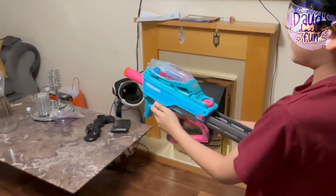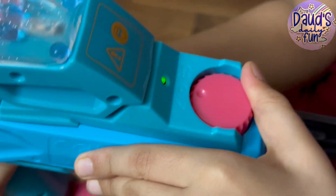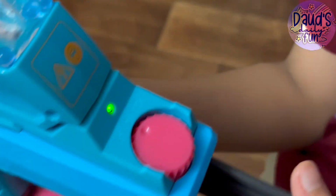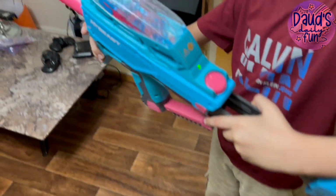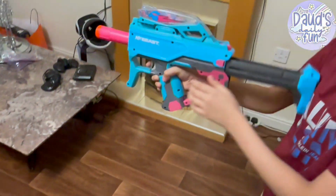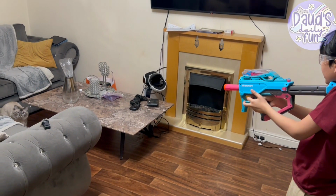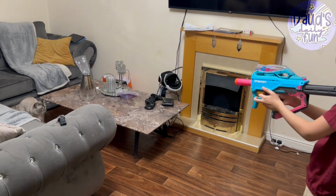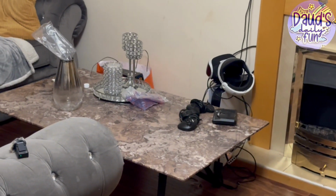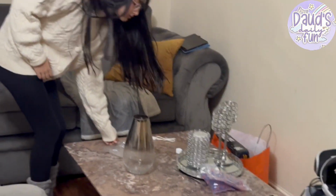Can you aim? This one is Daud's target. Yes. There's an option of no shooting, one shot, three shot. But I'm going to choose the one shot today, because this is my first time. Now I unlock it from down here. Where? Can you show me? Where did you unlock it? Okay. Right. And now for the grand finale. Oh, there you go. That was one. Okay, now the one knows.